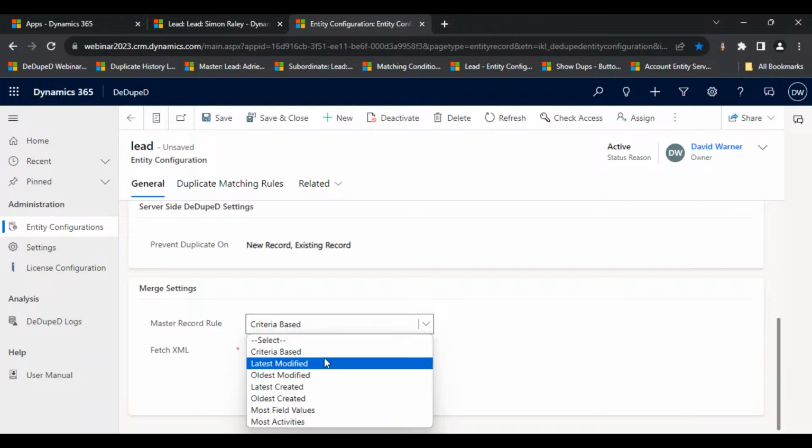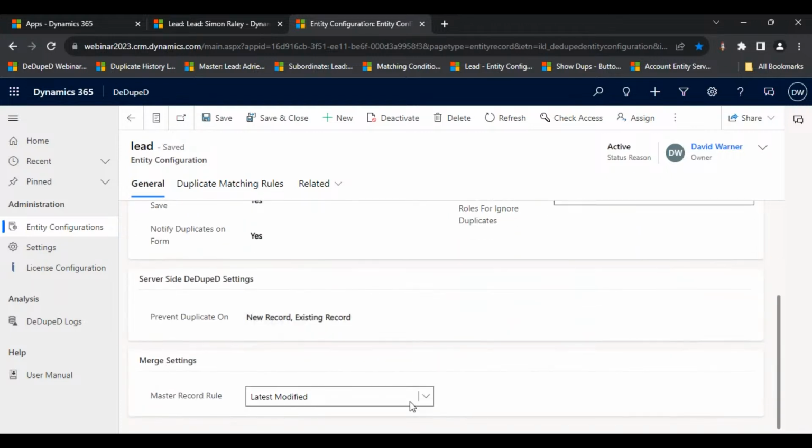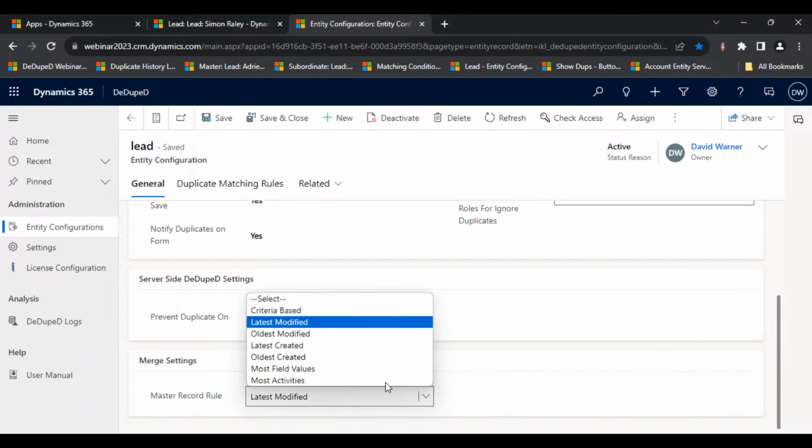Next one is latest modified. This is the one that we have chosen. Latest modified is nothing but, let's say you have 2 or 3 leads in the system, the lead that was last modified becomes the master, and the rest are the subordinates.